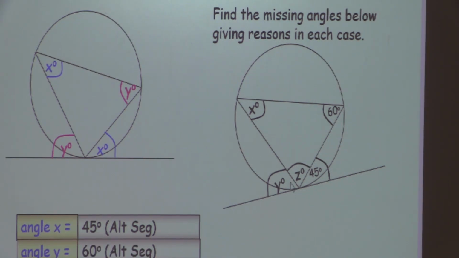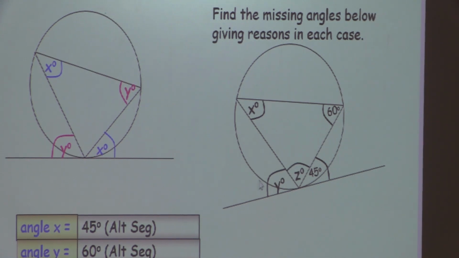Even when we are looking for angle y, it will be equal to 60 degrees, subtended by this chord. It forms it at the circumference. Therefore, angle y will be equal to 60 degrees. Let's look for angle z now. This is where z is. There are too many ways. This is 60, this is 45.